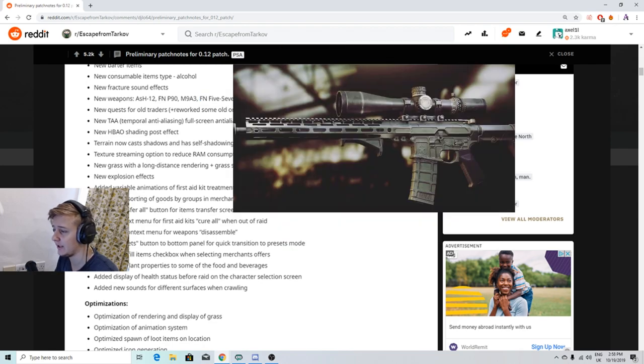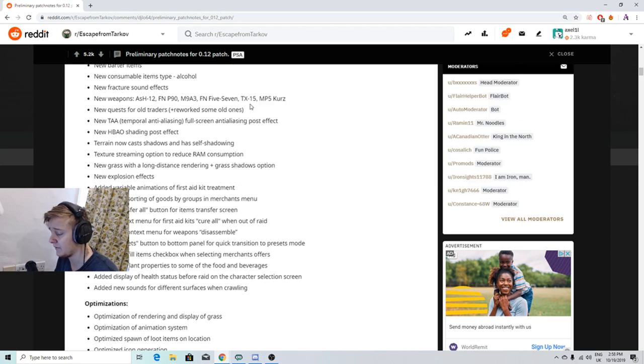TX-15 is actually an AR rifle. I don't know if it's gonna have better stats than M4, or it's gonna be worse, or it's gonna be used more like a sniper rifle. We'll have to see, but I'm happy to see that they're adding a new AR platform, because I'm a fan of an M4 and an HK, and I might consider this gun to be my main one. And they also add an MP5 Kurz, which is a really short version. I think it's gonna take two squares if it doesn't have a mag in it. So, all right.